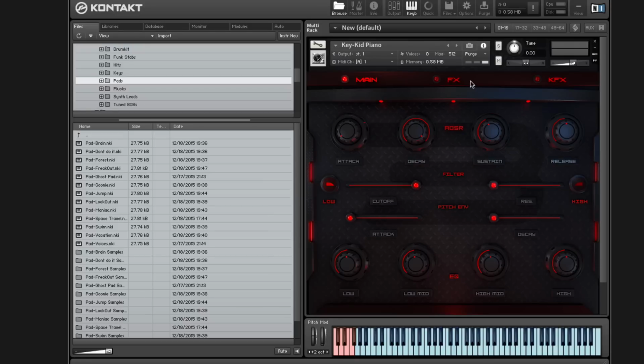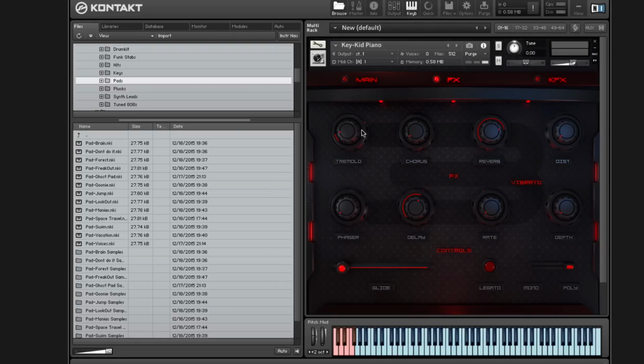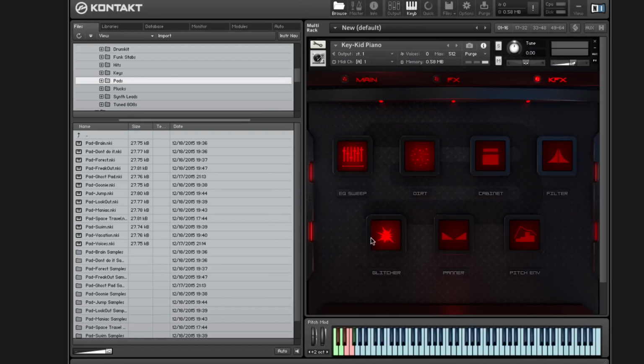SWURVE 3 has three pages: main, which contains your ADSR, high and low pass filters, pitch envelope, and EQ, your effects page with your tremolo, chorus, delay, reverb, distortion, phaser, glide, and more, and your KFX page with built-in effects ready for quick tweaking of any instrument.